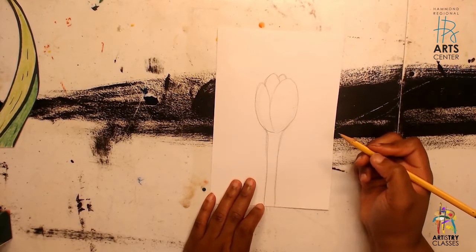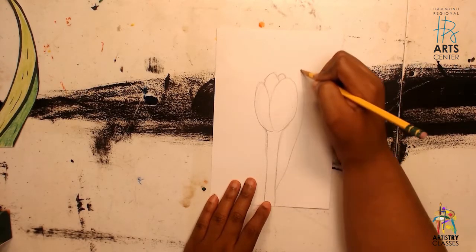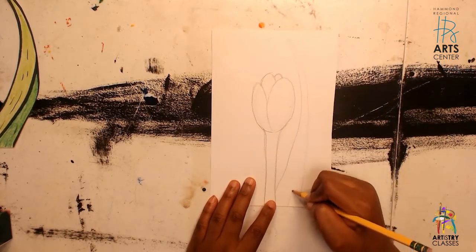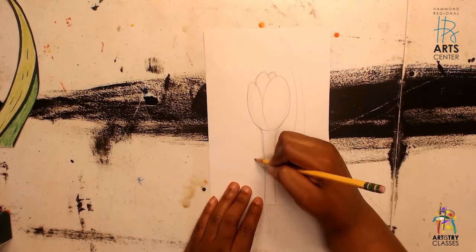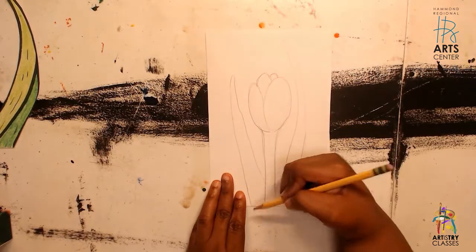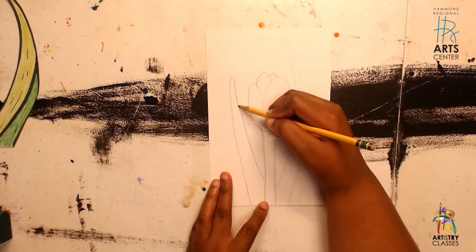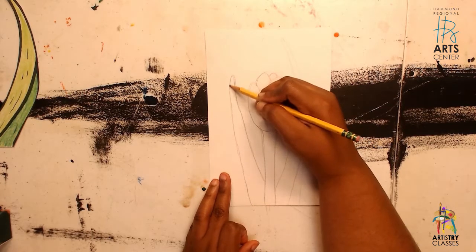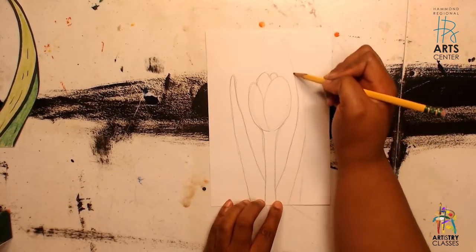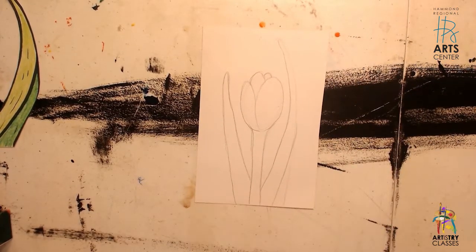And I'm going to put 2 leaves on this one. And I might put one a little shorter on that end, just like that. Drawing those big old long curves with a thin, thin, thin curve. Not an angle. We don't want to pinch it. We want to make it round. Same thing with that one. Got your tulip again.